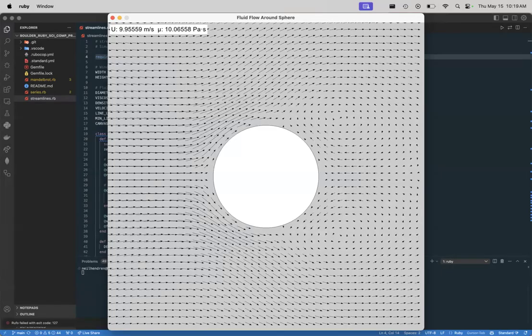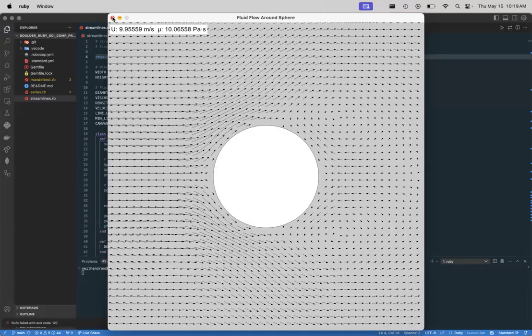But here you can see the relationship between velocity, viscosity, and the formation of eddy currents behind a sphere. And so, yeah, fluid dynamics are kind of fun, especially when you can play with it and adjust different things. And I just took a couple hours to make this.